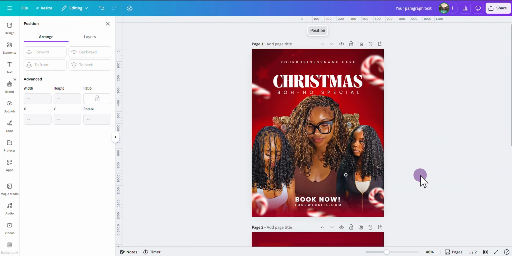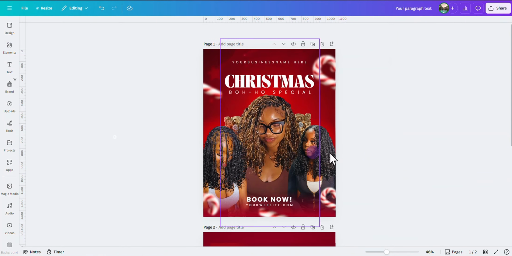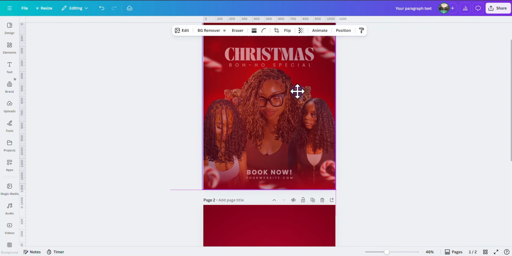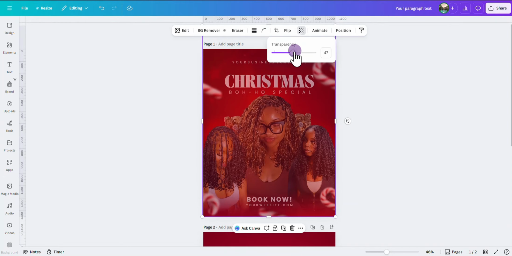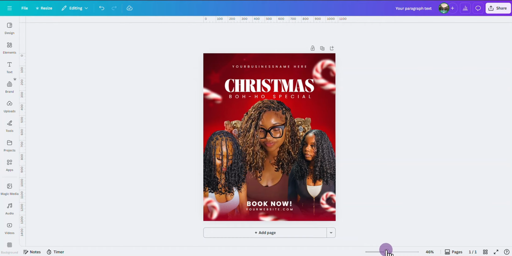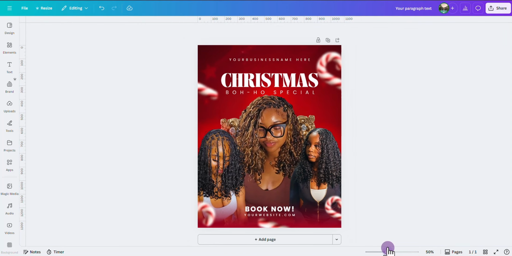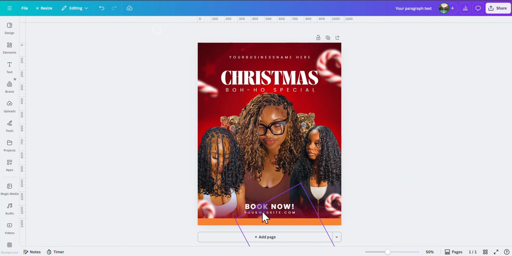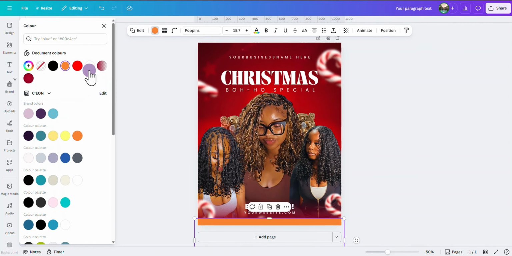No, that's fine. Let me see how this looks on top of everything. Yeah. And I think we could put a border at the bottom right here. I don't know why, but I guess we could put a border there. White, something white.